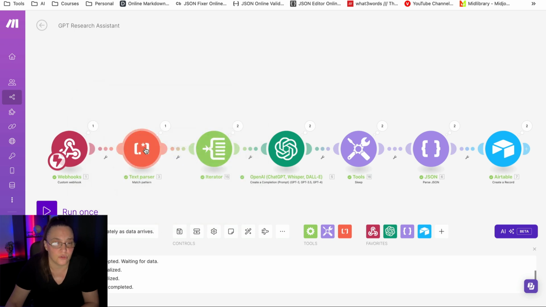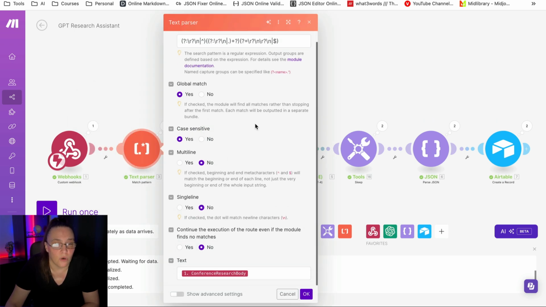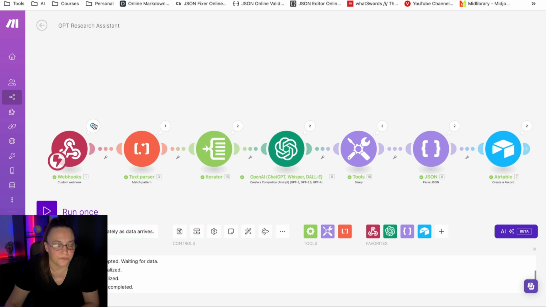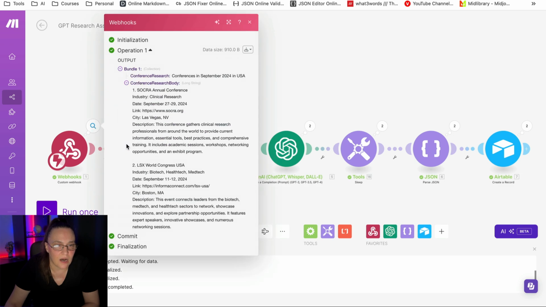Here's how the information comes. As you can see, like I said before, it comes in big chunks of text. And if we do not separate that, this will just end up in one single cell in our Airtable. So we need to do something to separate every single piece of information.